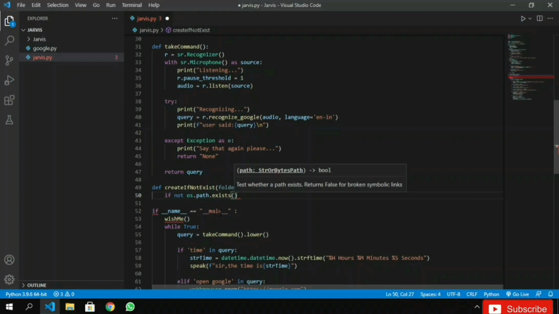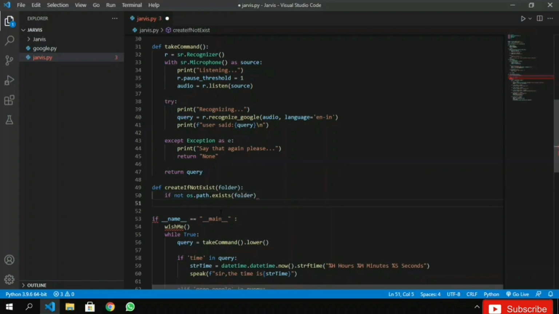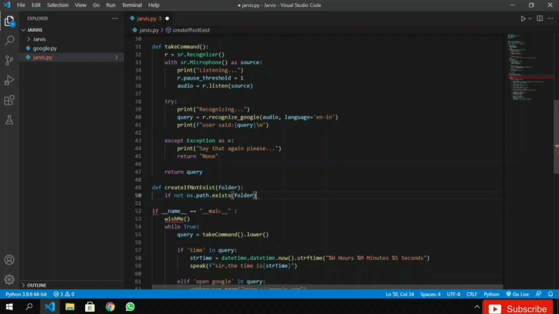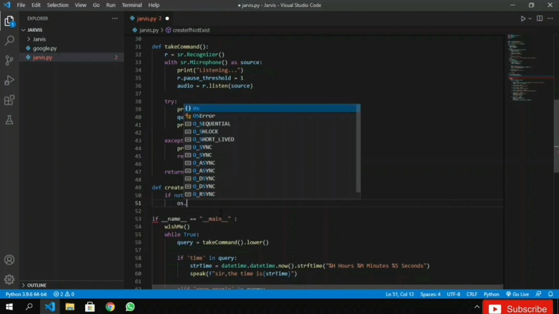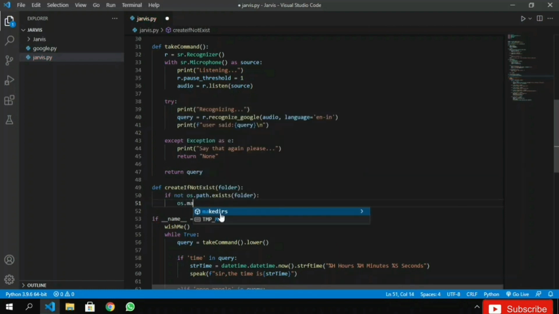folders folder, then semicolon os dot make directories, which means make dirs, open bracket folder.